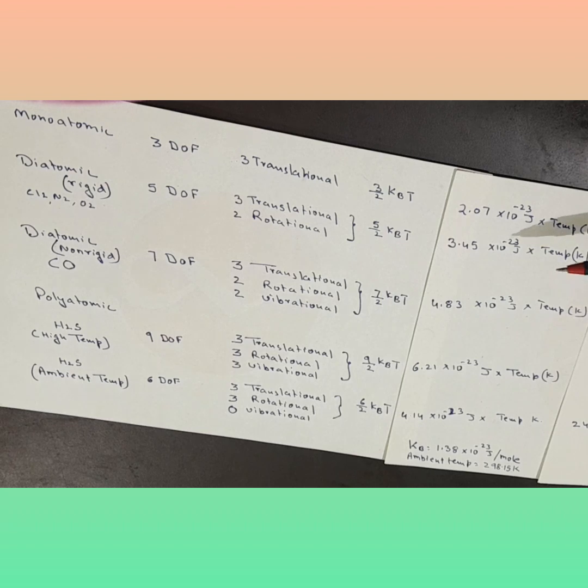Now suppose we are in winter. If we are in winter, the temperature definitely would be much below the ambient temperature. So we have got to multiply all these values with a temperature much lesser than 300 K. And if we are in summer, then we have got to multiply these values with a temperature much higher than 300 K. What does this imply?